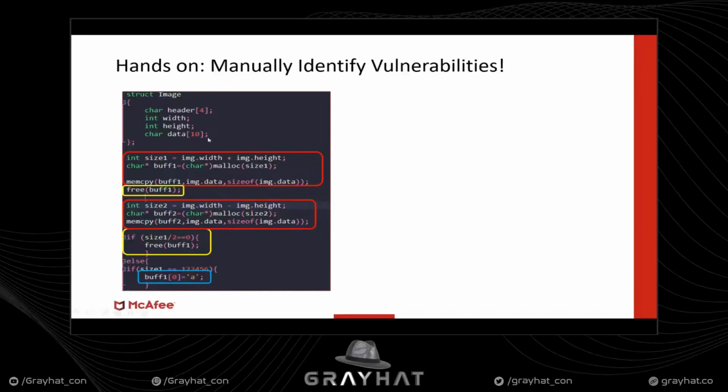As you can see, there are different vulnerabilities over here. The first one is over here, and it is an integer overflow. There are two signed integers, they are getting added, and then there is a malloc call over here, and then one memcpy call. So this can easily lead to an integer overflow, as we have seen in our last few slides. Then there is another vulnerability over here, which is an integer underflow. Two values are getting subtracted, and then there is a malloc call, and then again a memcpy instruction over here.